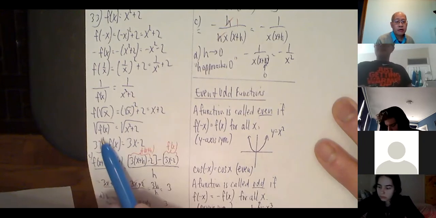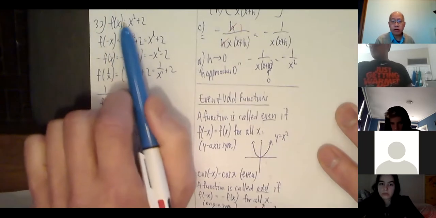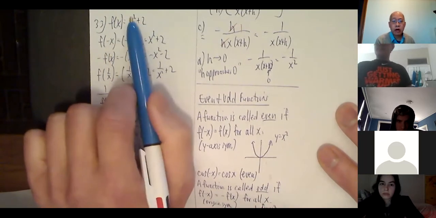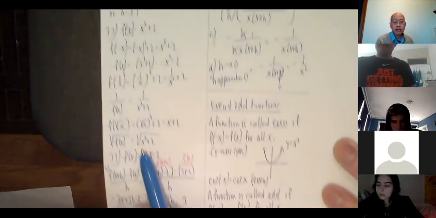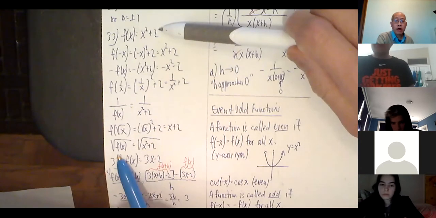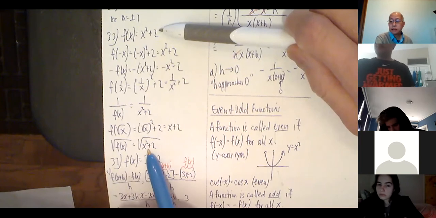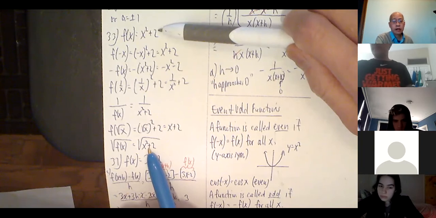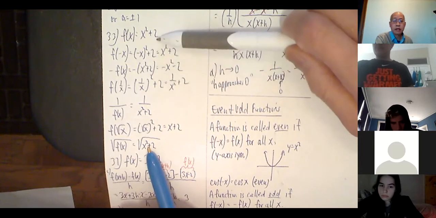And finally, the last one they asked for is the square root of f of x. It means just take the square root of the whole thing. So whatever they give me, put a square root about the whole thing. So there it is, square root of x squared plus 2. They want the square root of the original. So there it is, square root of x squared plus 2. And there we go. So I wanted to make sure I show you at least that one. And there's another problem that's like that, so use this as a template.